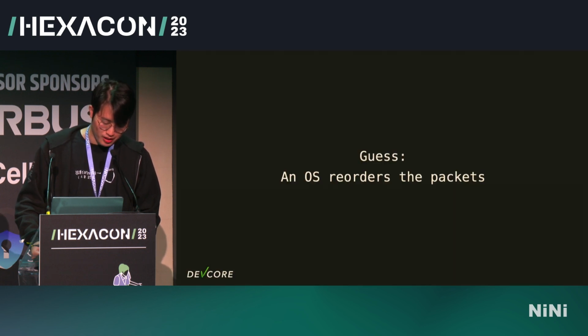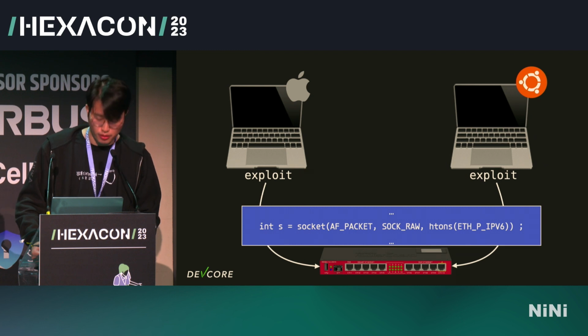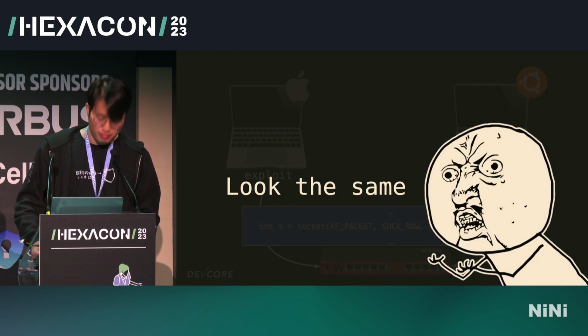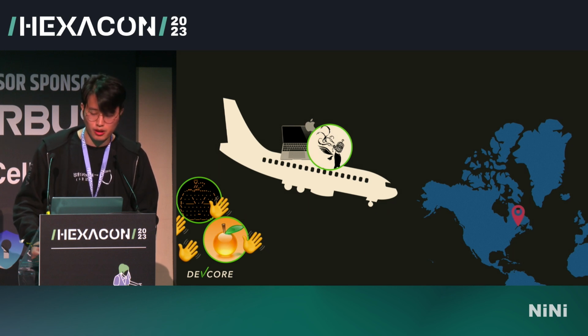So there's an assumption: there must be an OS difference that is noted, since we already order the packets. So we put a sniffer on the router to monitor the traffic from Mac and Ubuntu. And because the AF packet is not affected by any firewall chain, the result should be reliable, right? And they just look the same. So the last resort could be that I have to go to Toronto in person along with my laptop. But we can't leave it like that. Who knows if the bug will suddenly happen again during the contest, even on my macOS.